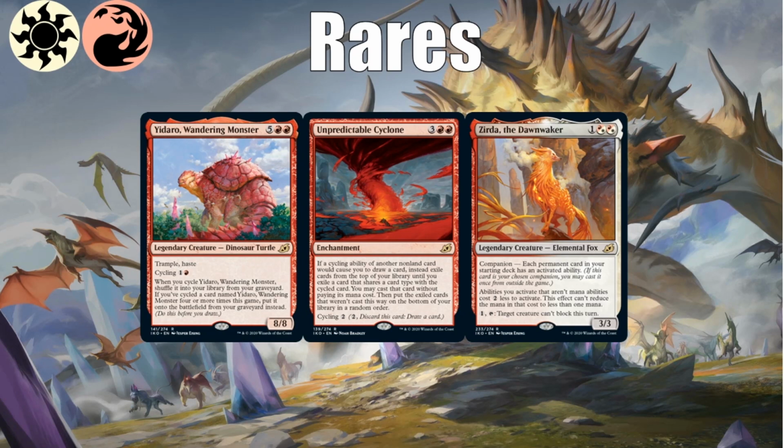Zerta the Dawnwaker is here because its ability to reduce the cost of activated abilities applies to cycling. So it can't reduce cycling below 1, but it would make Unpredictable Cyclone and Yidaro both cost only 1 to cycle, and that's real upside. So that's red-white. It's all about cycling, seems really well supported, as does Mutate.